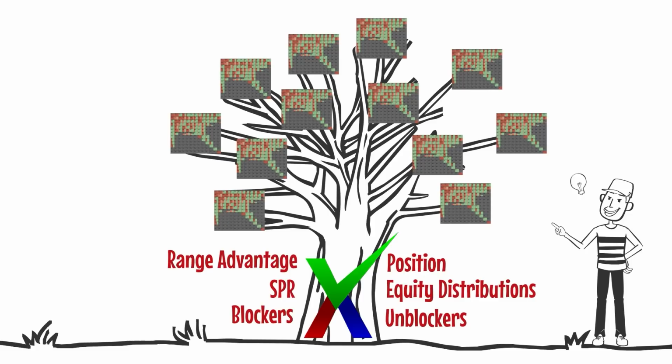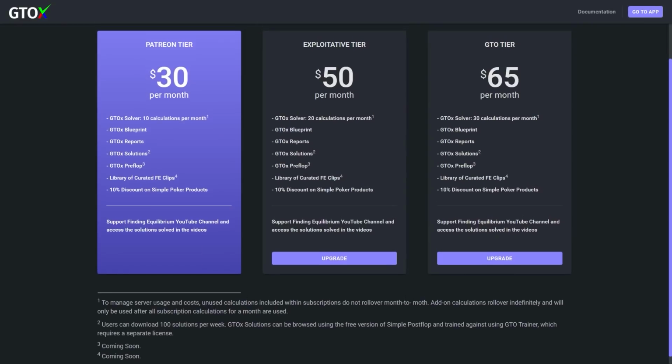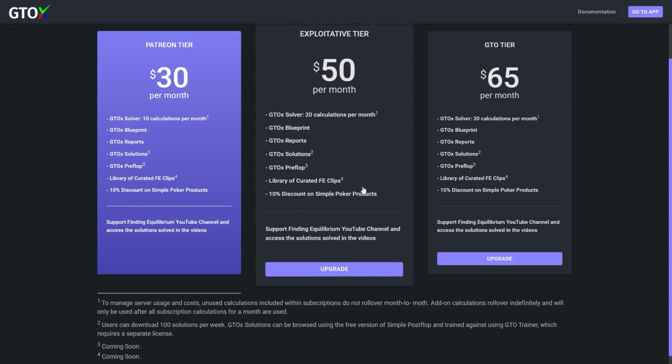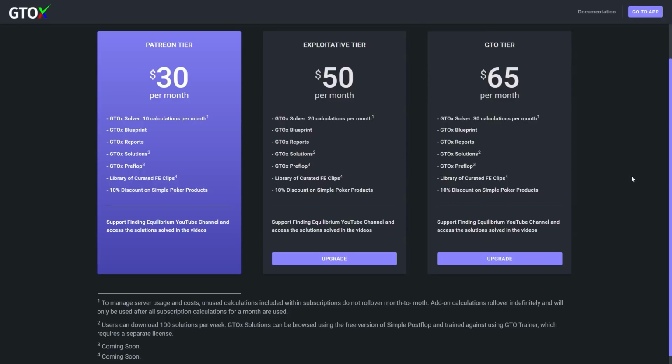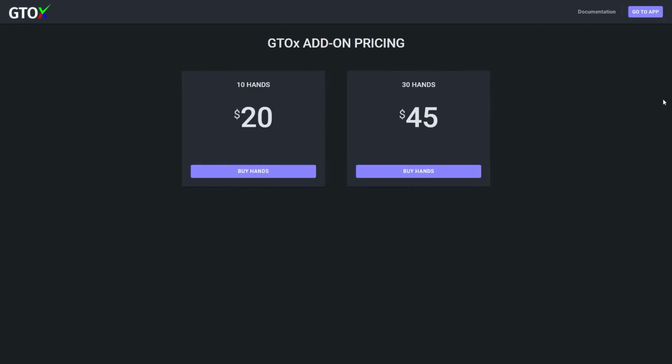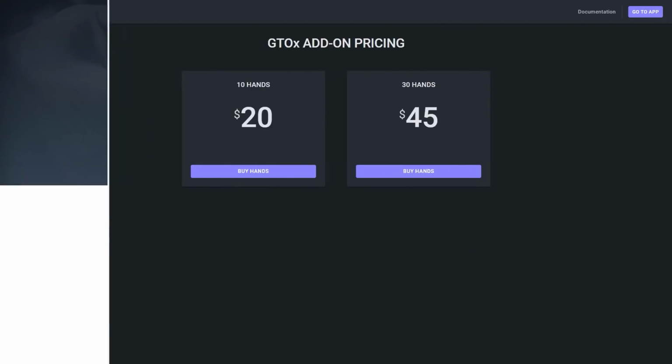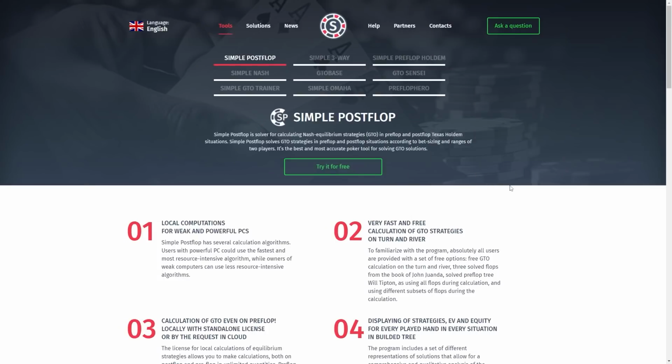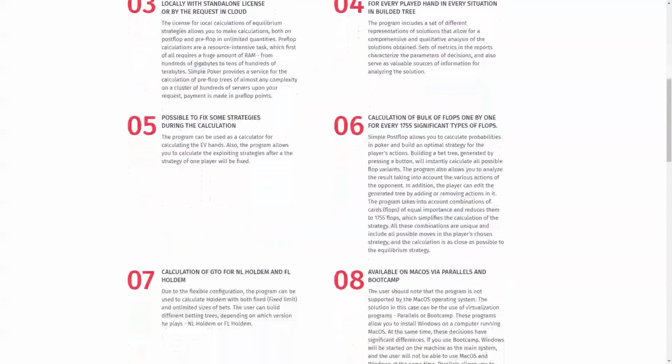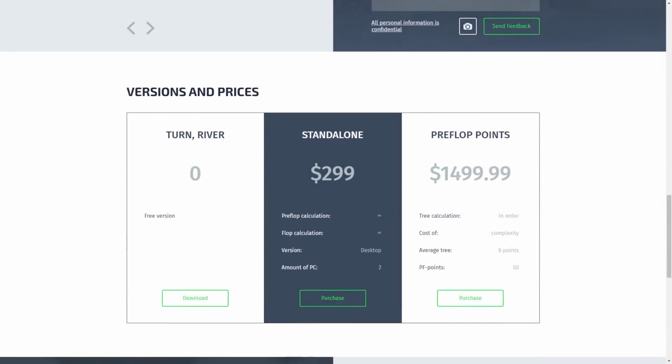So now that we've given you an overview of some of the improvements GTO Check has made over current solvers, I will now, for the sake of full disclosure and total transparency, list a few of the advantages that current solvers have over GTO Check. The first and perhaps most important one is that because GTO Check rents servers for calculations, it is a subscription-based service with a monthly fee which depends on the number of sims you want to calculate. In contrast, with most current solvers, you just have to pay a one-time fee and then you can calculate as many sims as you want.